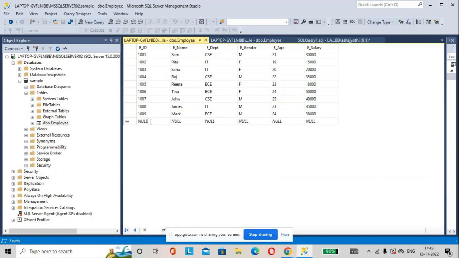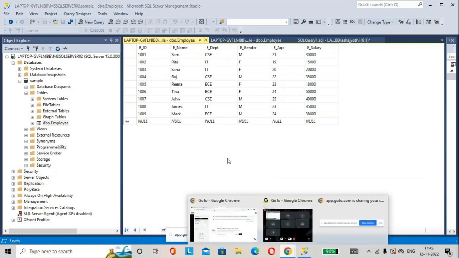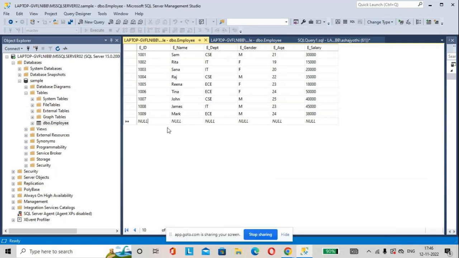See here what I will do. Which column we made as primary key? Employee ID is primary key. What primary key does? The feature of primary key is it does not allow null values and it does not allow duplicates.